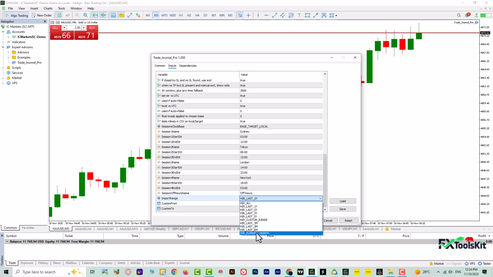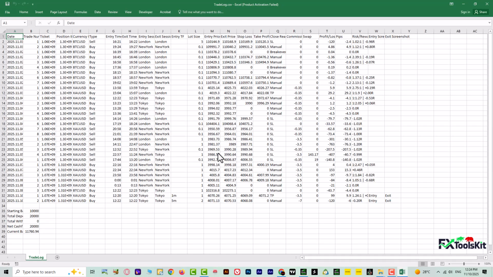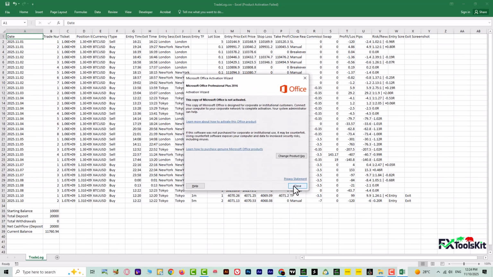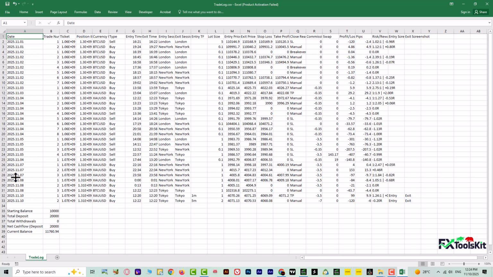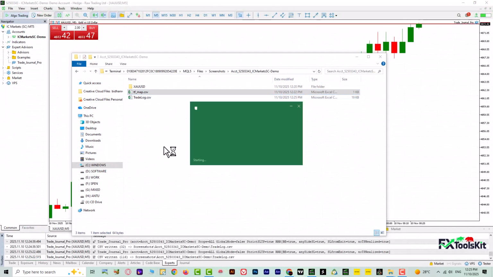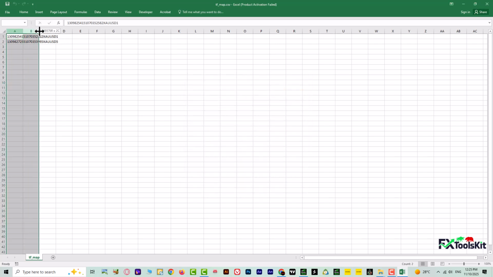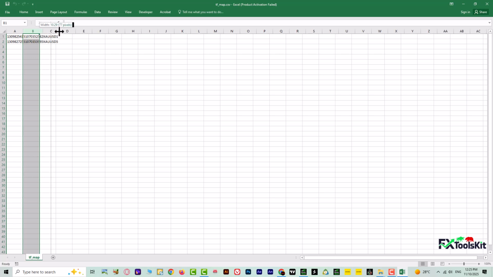Now, from the import range, I'm going to select running month. Let's see how it looks. You can see it only shows trades from the running month. It doesn't show my trades from other months. You can use this if you have, say, 5 years of data and don't want to see past trades. Just change the import history using the import range option. Don't delete this tfmap.csv file. It keeps your entry and exit timeframe separately for further analysis.